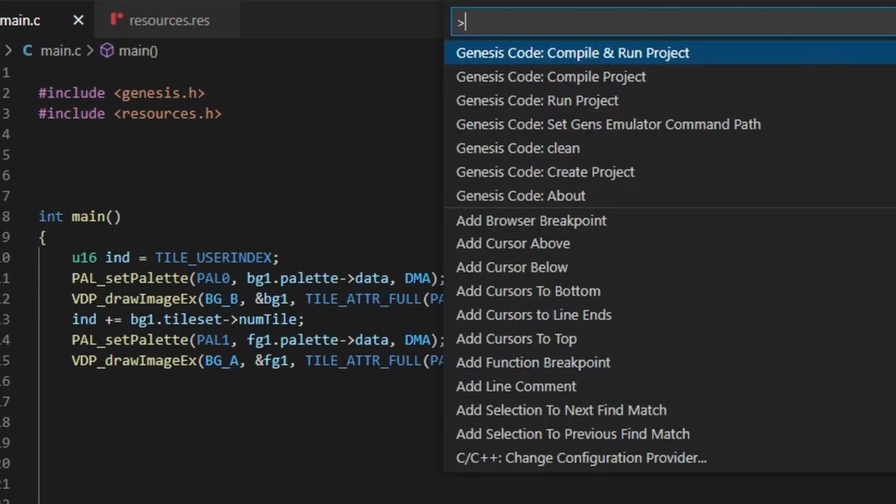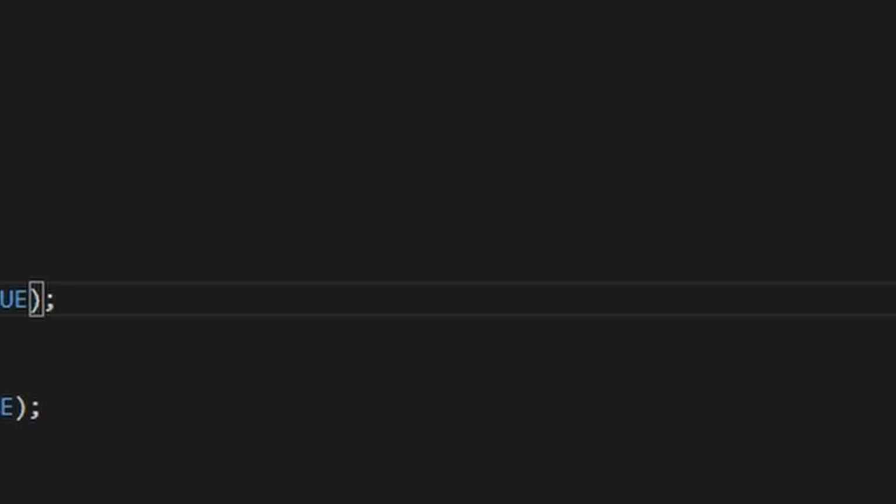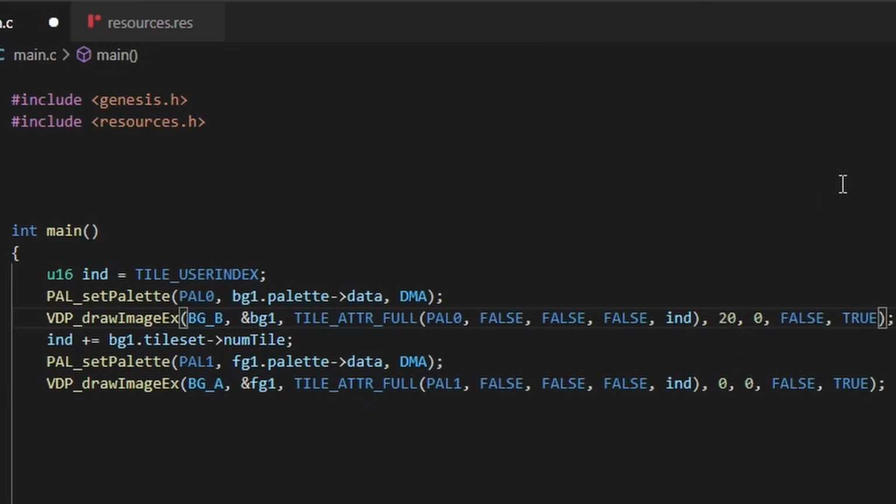The parameter that I just changed from a 0 to a 10 here is the x coordinate of the background layer. So you can see on the screen right now in the emulator that the background has shifted right, but it hasn't shifted right by 10 pixels, it's shifted right by 10 tiles. Each tile is 8 pixels, so that's 80 pixels to the right. And if I change that to 20, it's going to shift even more to the right, so now it's going to be 20 tiles to the right rather than 10 tiles.